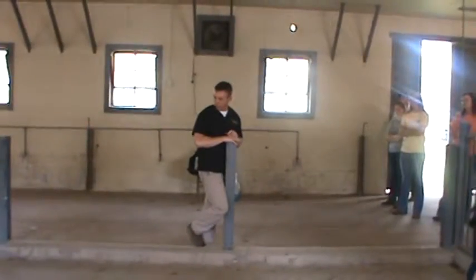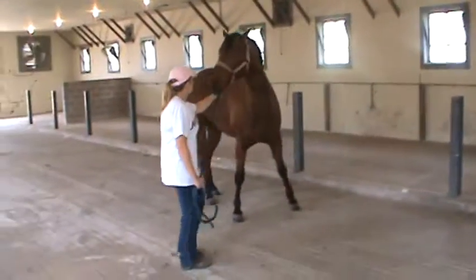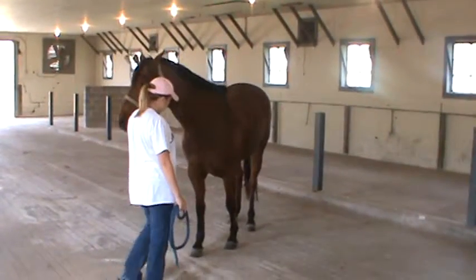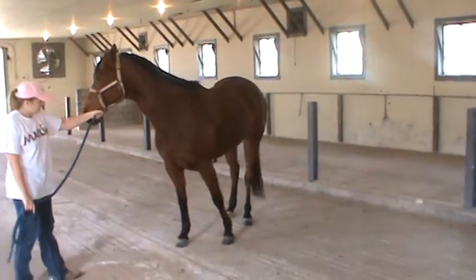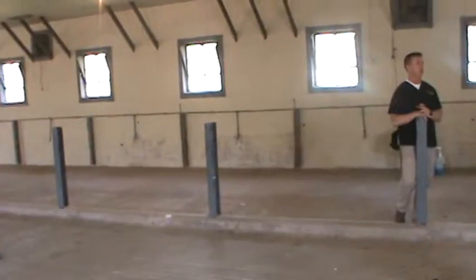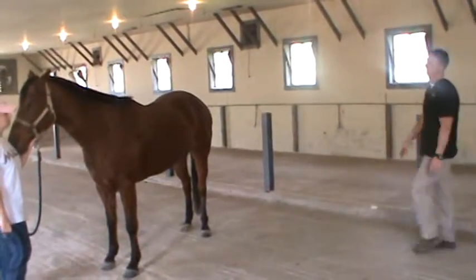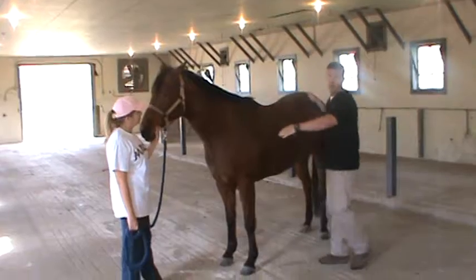So what we would do first is we would just make an attempt to evaluate this mare conformationally. Can you turn her sideways for me just a little bit? Thank you. I'm not trying to make horse judges out of you, but if you look at that mare, the first thing that a reproductive person is going to do is just look at her capacity to carry a baby. A veterinarian's job, a theriogenologist's job, that's doing the breeding status evaluation, is to look at, does this mare have enough abdomen to carry a baby?